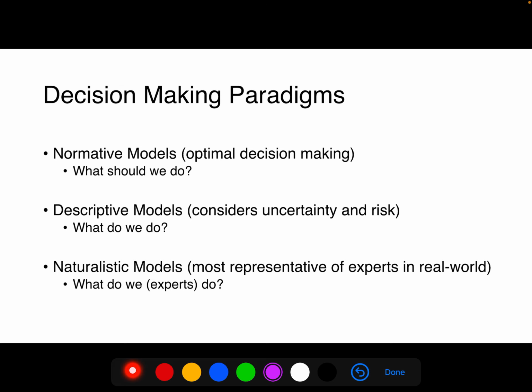All right, so some decision making paradigms. As we go through these models, we'll separate these. But when we talk about decision making, we're generally saying one of three things. We're either saying what should we do or what ought we do. These are normative models. They're normative because we're attaching a normative or value judgment on decisions, alternatives, whatever. That's a big thing when we read the news or criminal justice, right? What should have happened, and that's where we get to our sense of right and wrong. Typically, when we're looking at ethics as a concept, that's generally normative decision making.